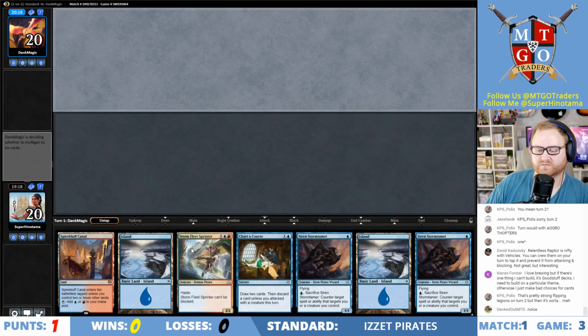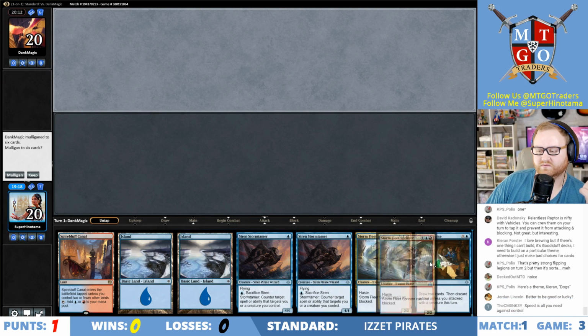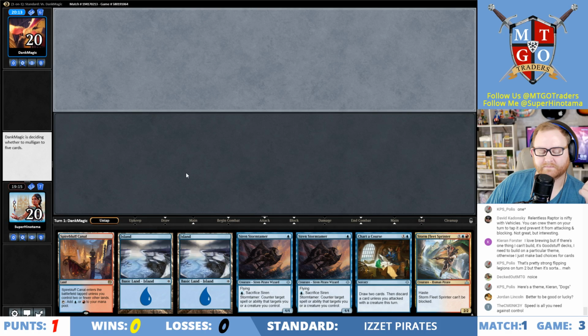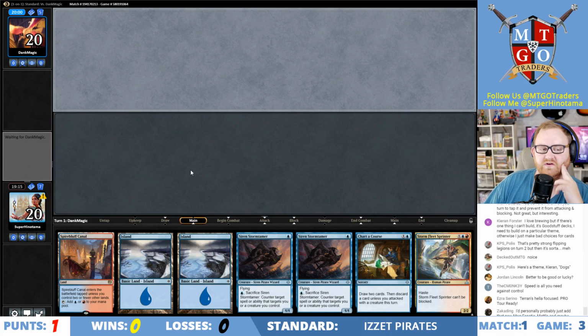Being on the play for us really does help us out. Being on the draw hurts us a lot. I do like this hand a bit more on the draw, so let's keep it. Yeah, speed is all you need against control. I agree with that. Opponent mulligan to 5 there. That does mean good things for us, especially in a control deck.